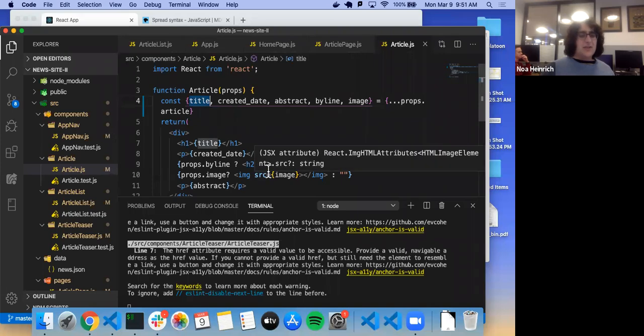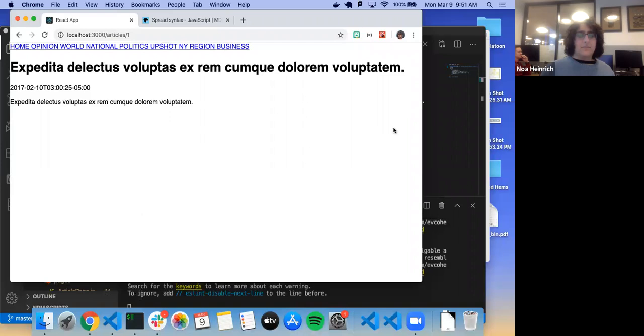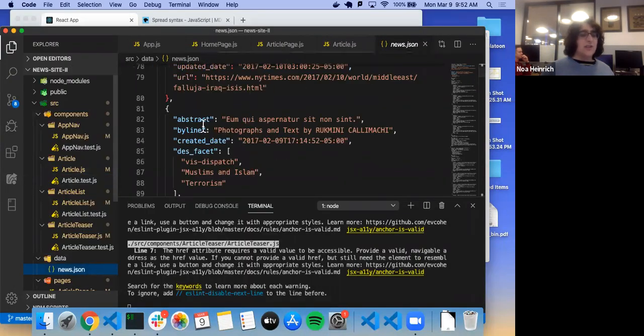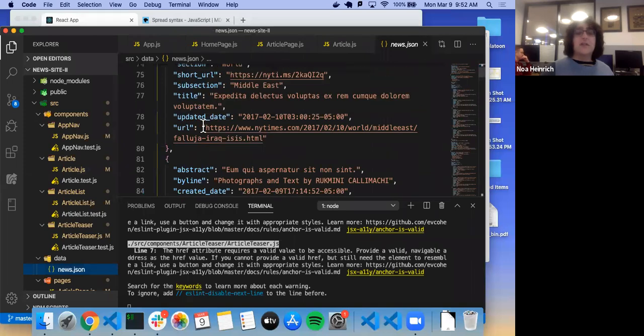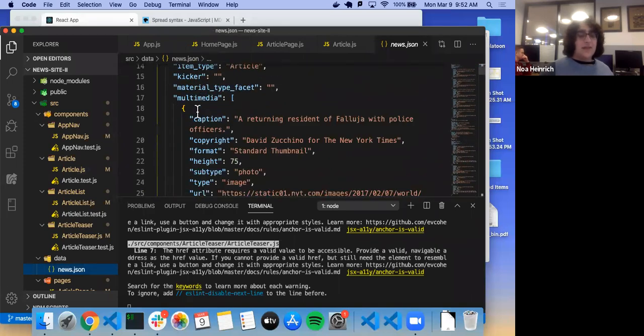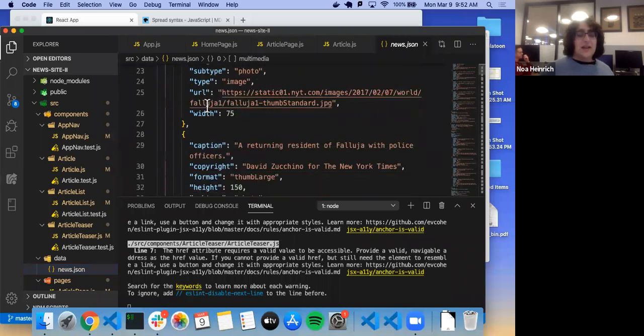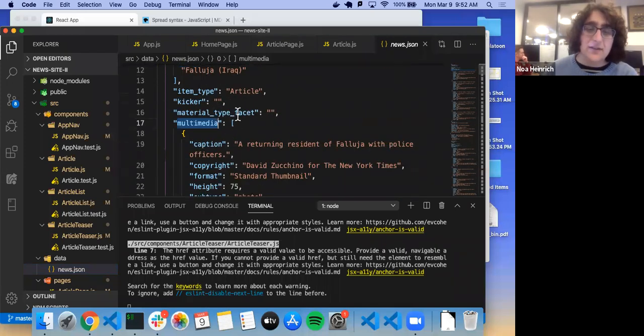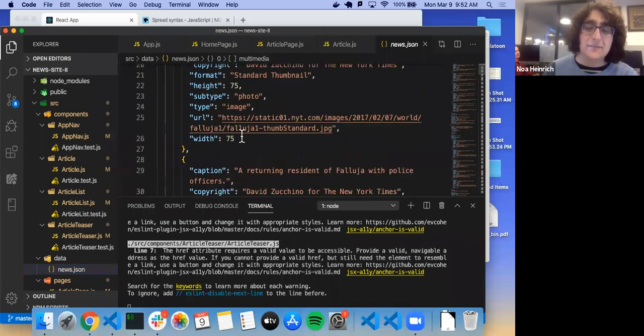You'll notice the image isn't showing up. The reason for that is somebody changed the structure of our news.json. Jerks. So if we look here, now it's got something called multimedia, and inside multimedia, we've got an array of different objects with URLs.